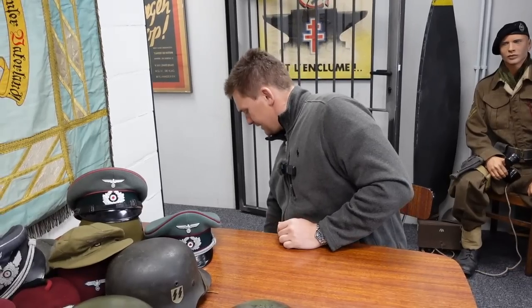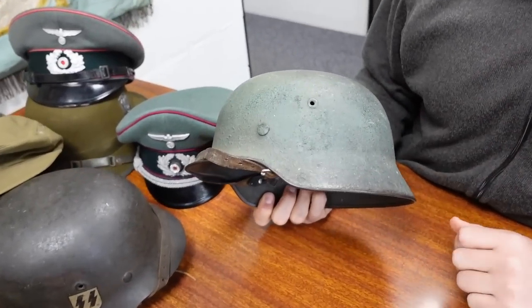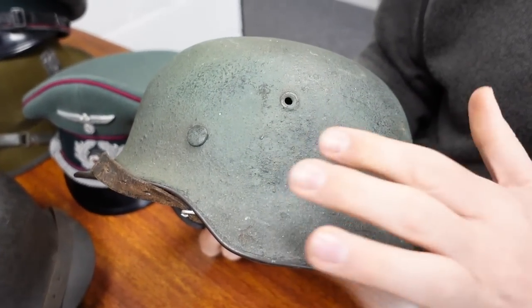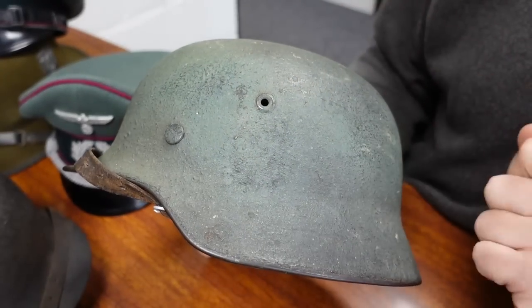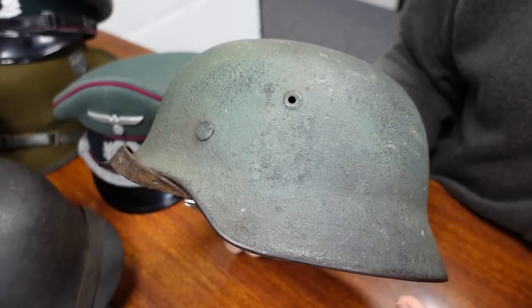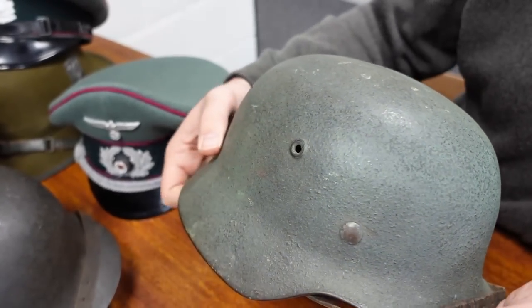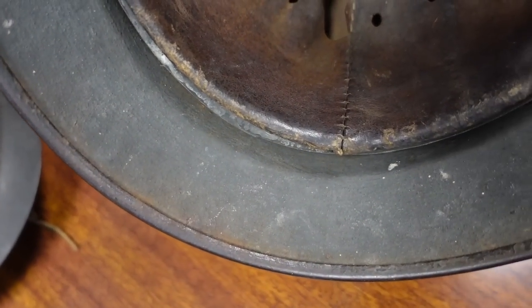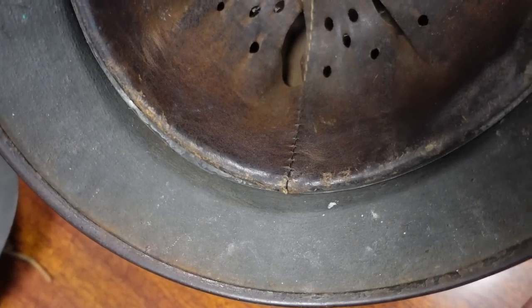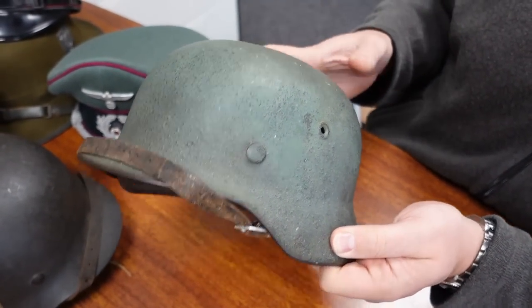One box left to go with a lot of helmets, because I like helmets. Here's a nice camouflage helmet, a single tone camouflage helmet. It actually was a single decal army helmet. You can still see the decal hidden under the paint. The helmet was actually painted in a rough overpaint, and then that rough overpaint was again camouflaged in this grey bluish spray paint. And you can still see this was the kind of paint they actually used in the first camouflage job, and then they went with spray paint over it, like grey-green camouflage stripes.